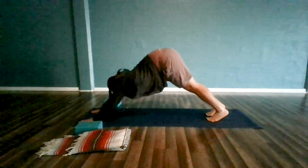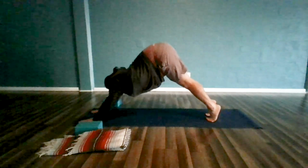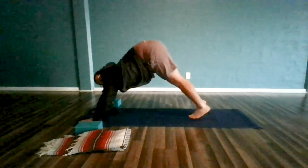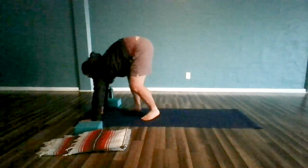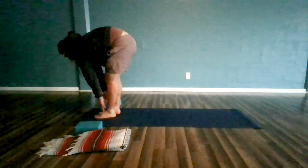Feet are still and steady. Look up at the point where your palms meet. And then exhale, coming up to your tiptoes. Start walking your feet toward the hands. You're in an Uttanasana, top of your mat.